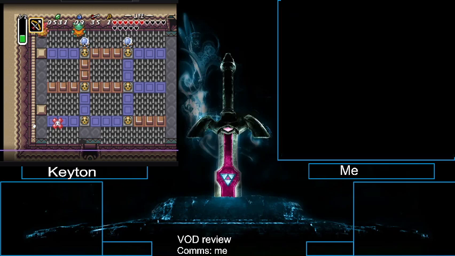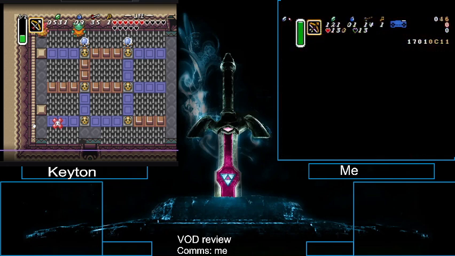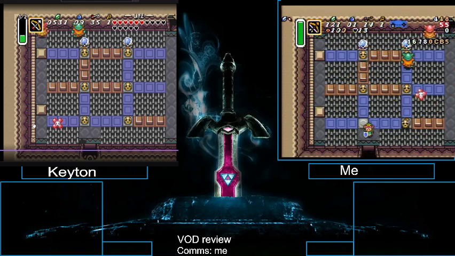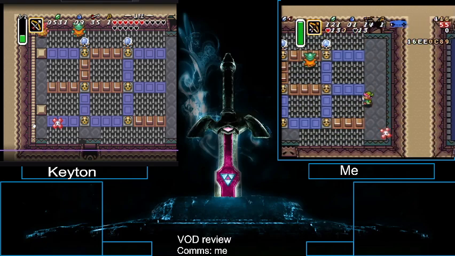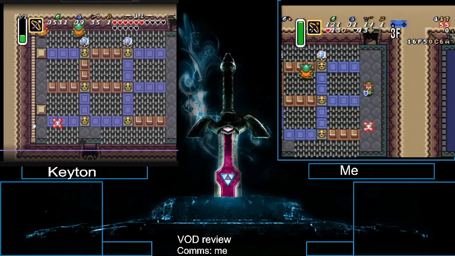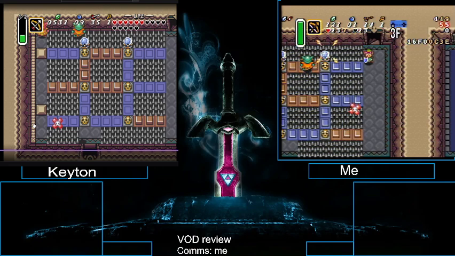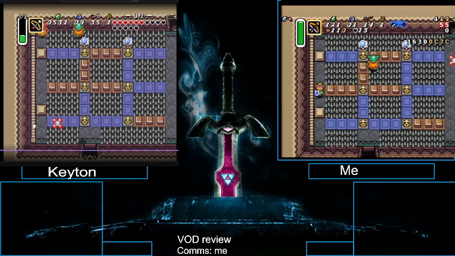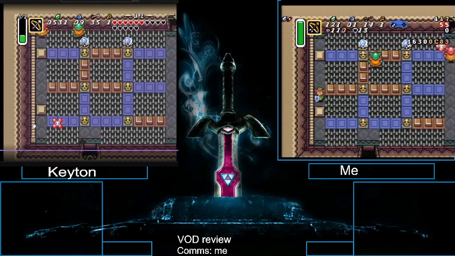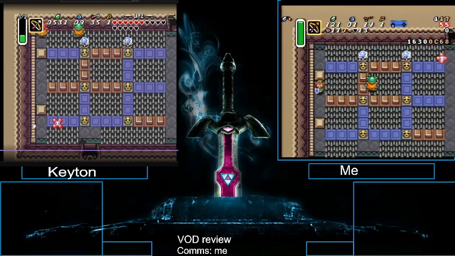So, I'm gonna give myself sword beams here. If you have sword beams, you want to hit the switch, and then you can actually just walk across these spikes for 1 extra heart of damage. You can just walk here. This is a lot faster than whatever it is you were doing, and I'm not even taking extra damage there. You can dash to make it a little faster, but if you just keep pressing left, you're not going to take extra damage here.